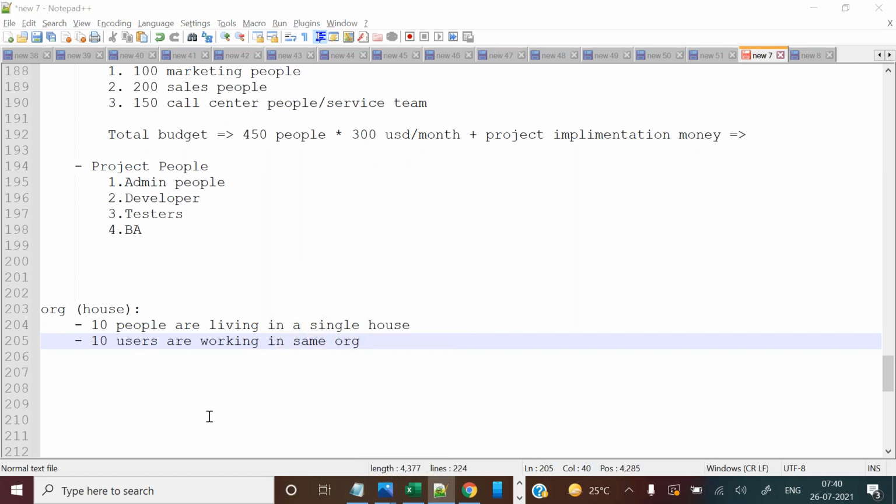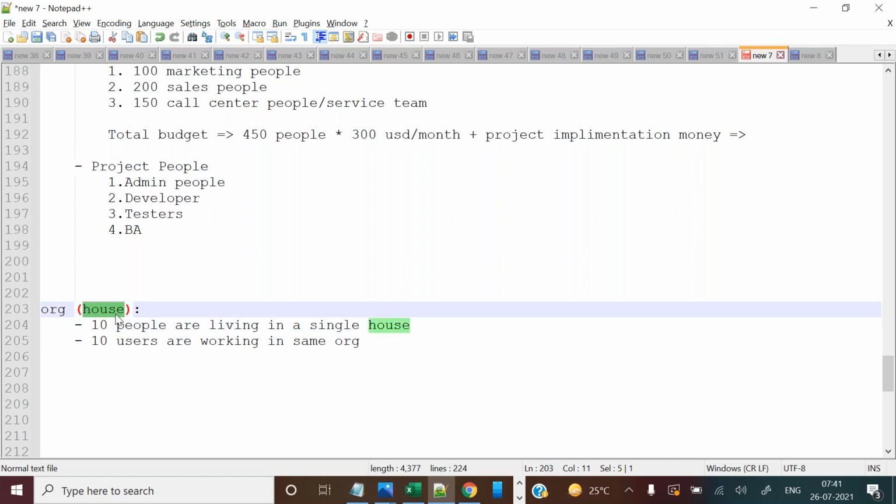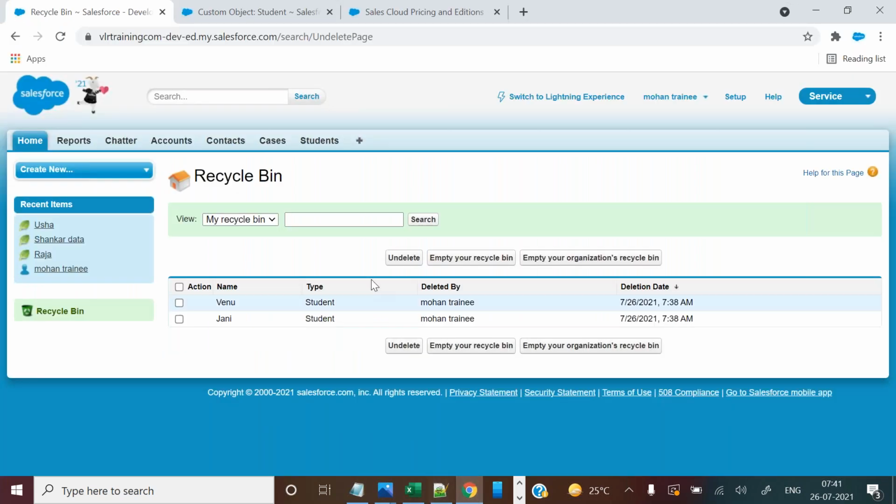In a house, these 10 people can have access to the bathroom, bedrooms, and if it is 1 BHK, all rooms, water, kitchen, everything. Everyone can access everything because they are living in a single house. In the same way, in this org, which is a software kind of thing, 10 users can access everything. Think this is an org, and 10 users are accessing everything like that. And now let me give one more small example, like Google Drive.